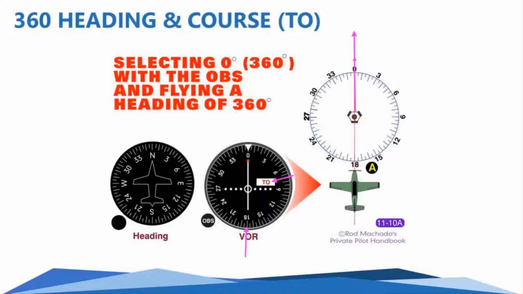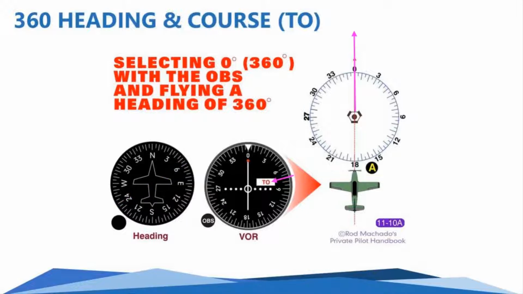That's all we mean by flipping the numbers. It's taking the reciprocal. The other thing too is that if you didn't want to do any math, you can look on your heading indicator or anywhere else. You can basically draw lines and figure out what the reciprocal number is. So the opposite of 60 is 240, if you didn't want to add or subtract 180 degrees. So that's one option that you have as well.